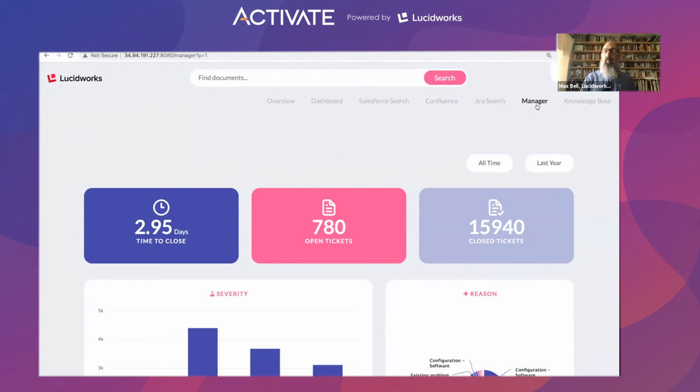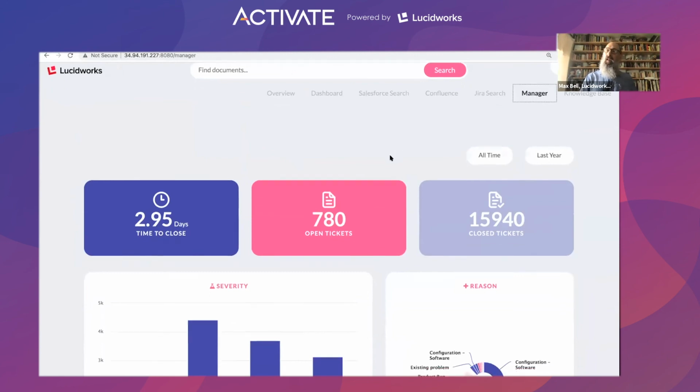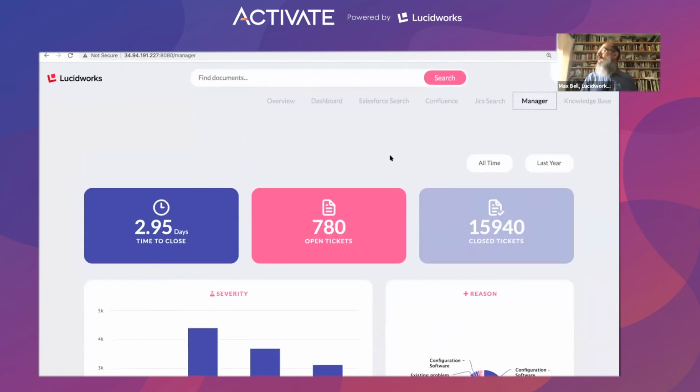But let's say this manager just wants to get an insight into how well we're closing tickets and get some insight into things that can be done to improve our ticket close rate. And one of the things you'll notice is, this is all Salesforce cases. I'm not presenting new data. It's just the same Salesforce data that we had before, but we're just exposing it in a different way with a clickable faceted dashboard.